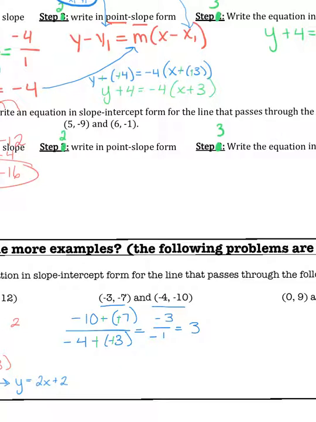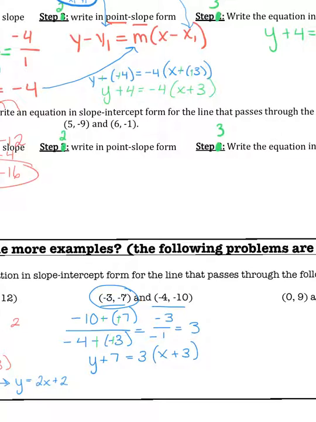All right, so a negative over a negative is going to reduce to a positive, in this case 3. Now I'm going to put it in point slope form, and I always use the first point. Now I have negatives here. I know the formula calls for y minus, but because it's a negative 3, it changes it to plus. It is equal to, and then the slope 3 times, and oopsie, hold on, I just realized I made a mistake. Hold the phone. That's not 3. That should have been 7. I apologize. Okay, so back at it. I got my slope of 3 times x. Now this is plus 3.